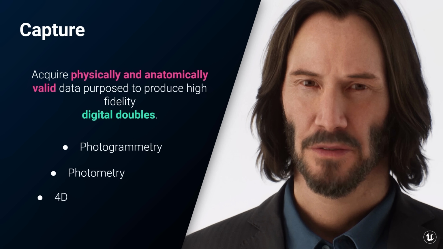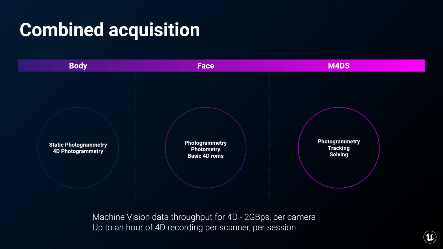You can easily end up with terabytes of data, which needs to be easily readable by artists, and most of the time, the data that ends up in artists' hands will come from different scanners. So what is the purpose of all these different scanners? Why can't we capture everything in just one?